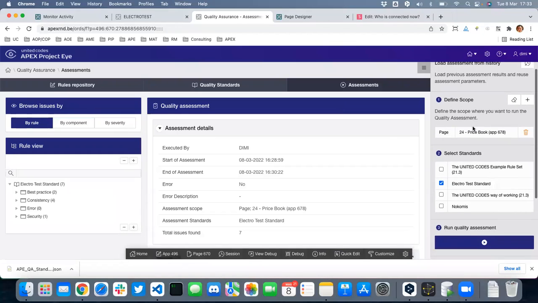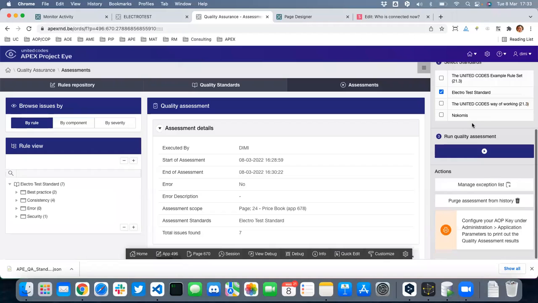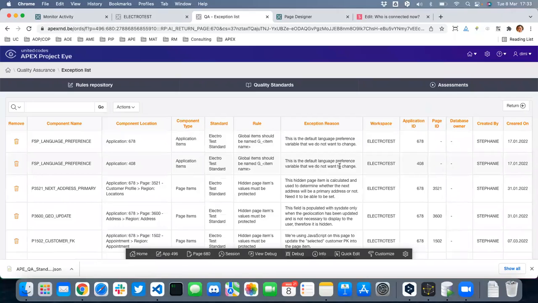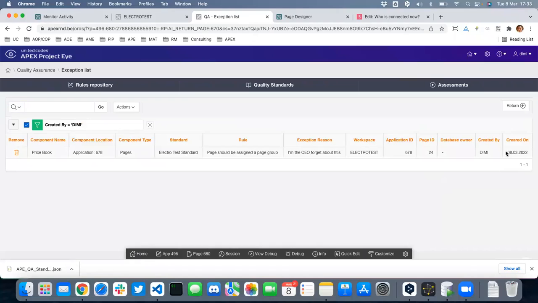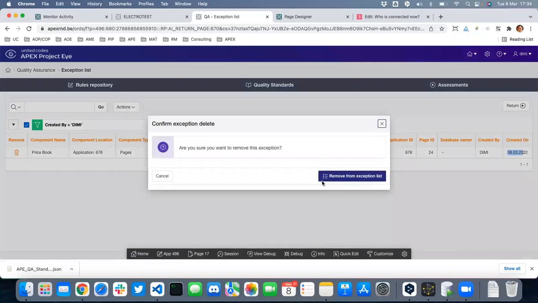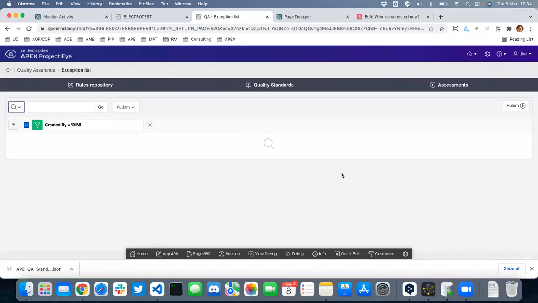Okay, so let's see. Here, manage actions, manage exception list. Okay, so I can click here and see that it was created by me. I'm the CEO. There you are. So I excluded that. I can remove it, right? That shouldn't be on the exception list. Just write CEO.